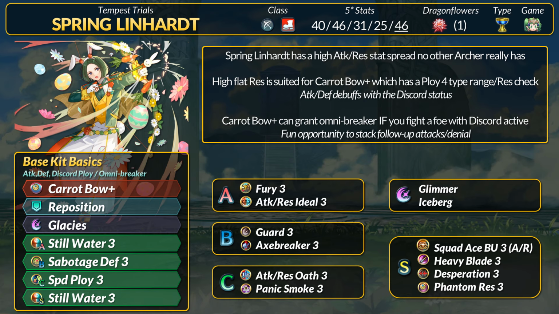For budget skills, already having Stillwater 3 is quite nice. The higher Linhardt's flat res, the better chance for Carrot Bow's debuff, although the weapon itself gives you a 5-point leeway. You can go with a res refine and another Stillwater Sacred Seal. If you add Dragonflowers, that's going to get him to 60 flat res without merges. It also will tank Linhardt's defense to 15, so yeah, obviously not great.